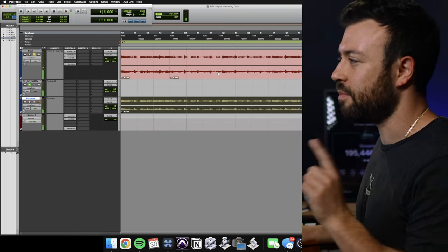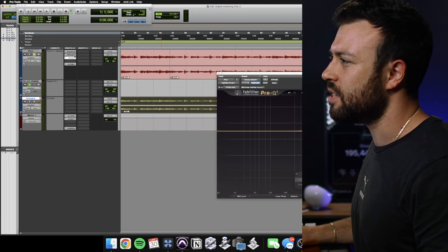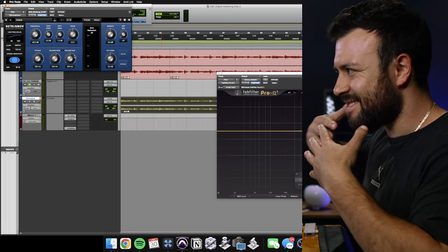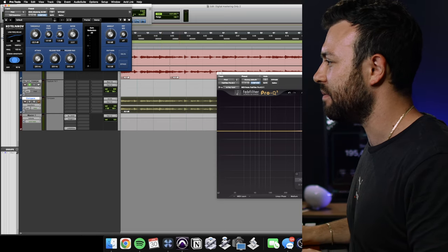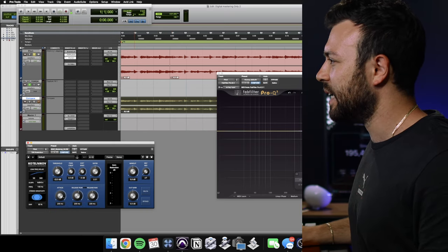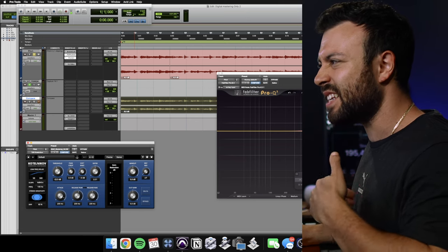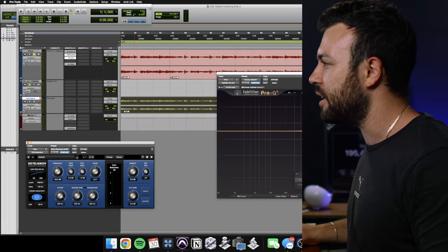I think I'm liking that little bit of movement a bit better in the upper mids, because what was happening was this compressor was gelling everything, but it was losing a little bit of that outward speaker movement around that mid range, that 2K-ish range. So I'm just using a little bit of dynamic expansion there, just to pop it up every time that snare hits. Anything dynamic or transient hitting, I just want a little bit of upper mid energy from it.